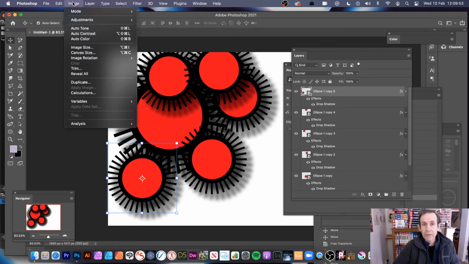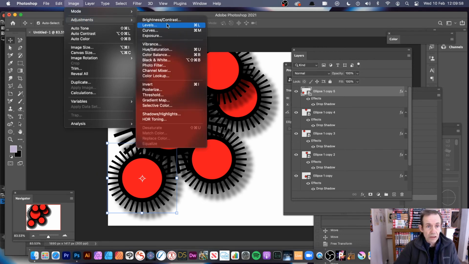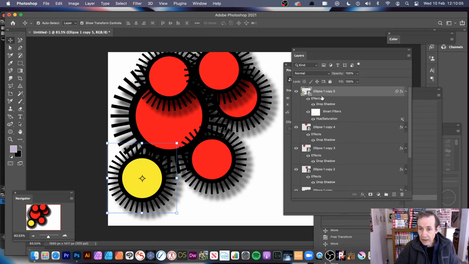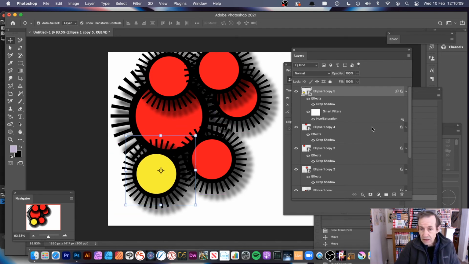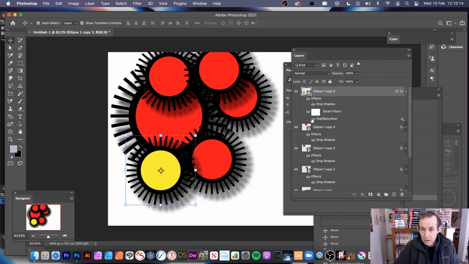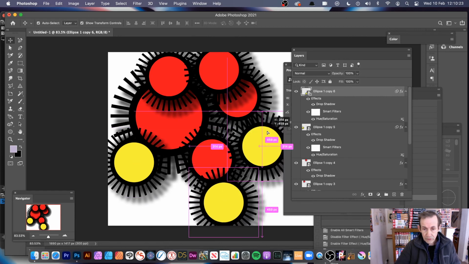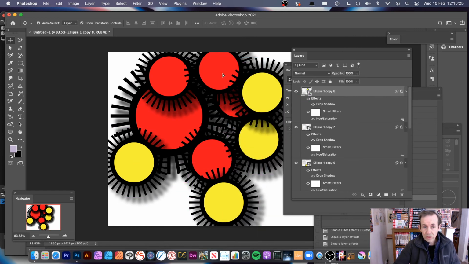So you don't go to the Image menu, it's a Smart Object, so you can apply smart adjustments which you can change. So you can go down here, Hue Saturation, make it yellow. And you can see here, you've got hue and saturation over here for the layer. So you can see that layer that I've got selected. You've got Smart Filter, which you can remove like that, as well as a drop shadow. Remove that as well, very quick. And then you can duplicate that and fill the design with those star designs.